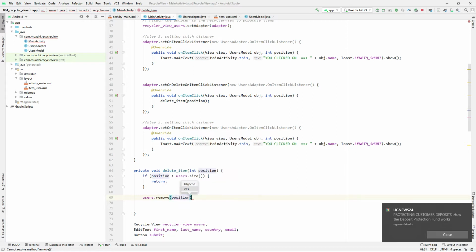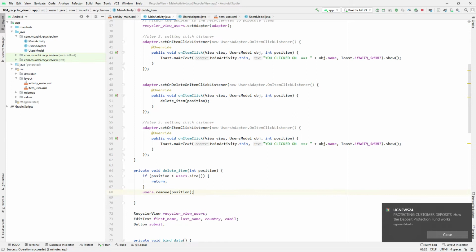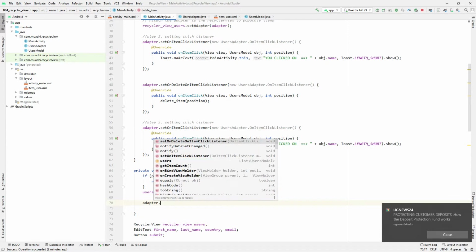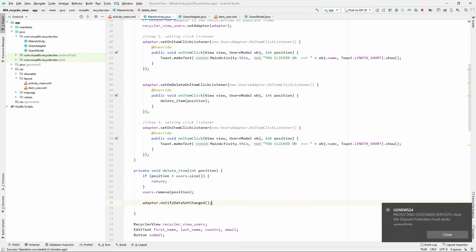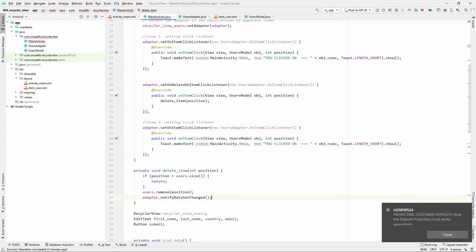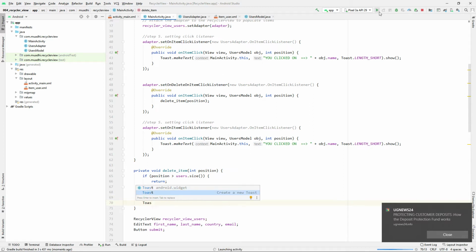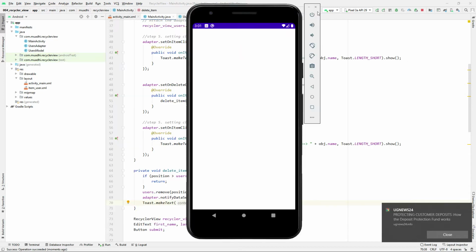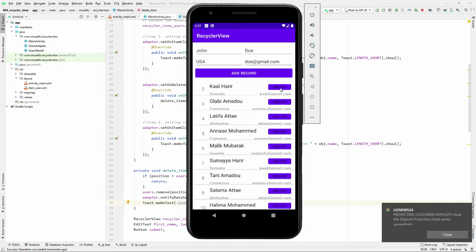Here in Java, it will remove the element at that particular position, and then I have to do what? To update the adapter, to notify the adapter. So it will be adapter dot notifyDataSetChanged. Yeah. Okay, so let's see, and hopefully it will work. So here I can toast, we can specify deleted. You need to tell the name, because I don't receive it here, but I can see deleted.